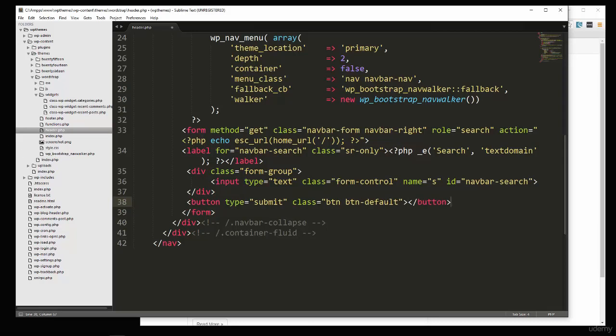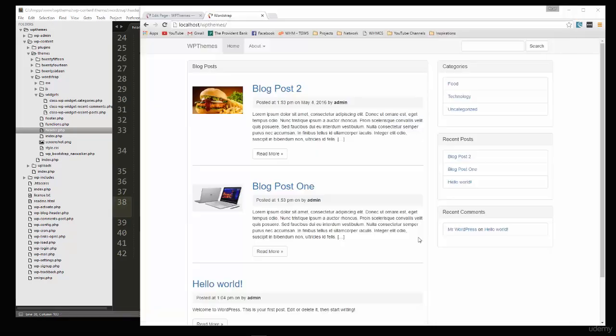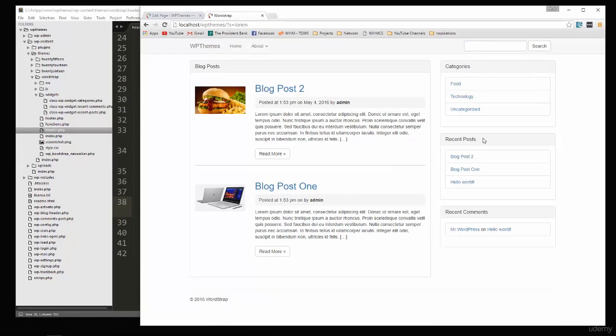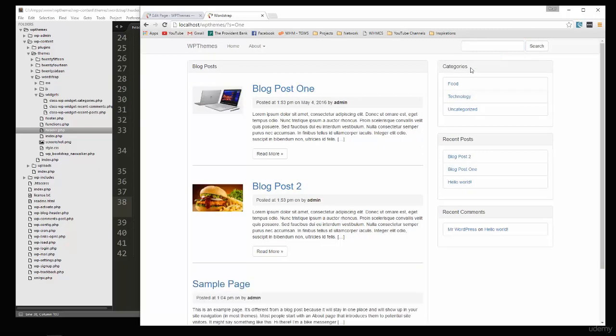Okay, and then for the text, I'm just going to copy what we have here. There we go. Alright, let's save it. And let's do a search for lorem. It gives us those. Okay, let's search for the word one.